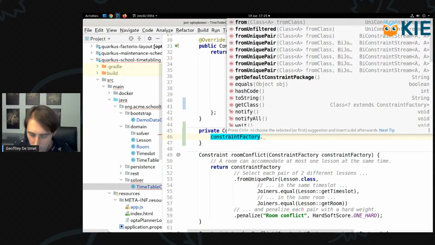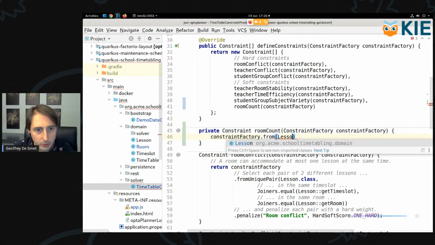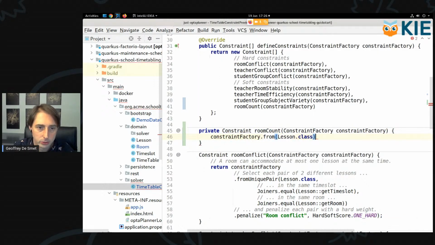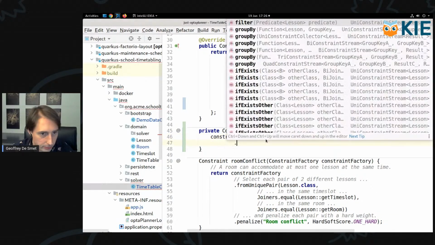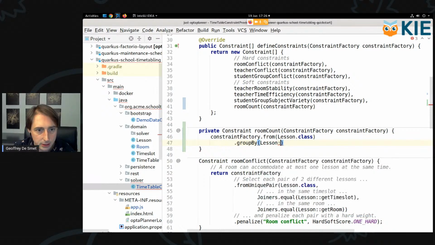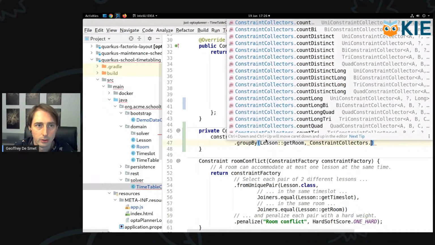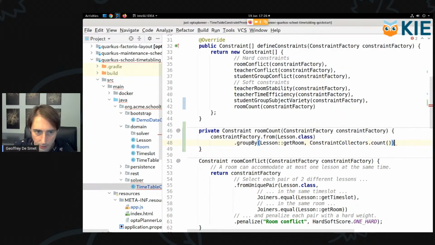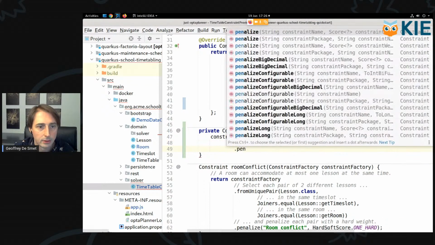One of the ways, which would probably be the right way, is that we do a from on the lessons, like in SQL select from. We're going to group all of the lessons by room, and then use constraint collectors dot count, and then we're going to penalize that.